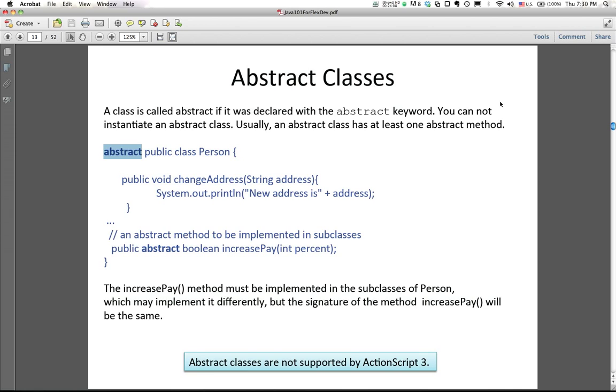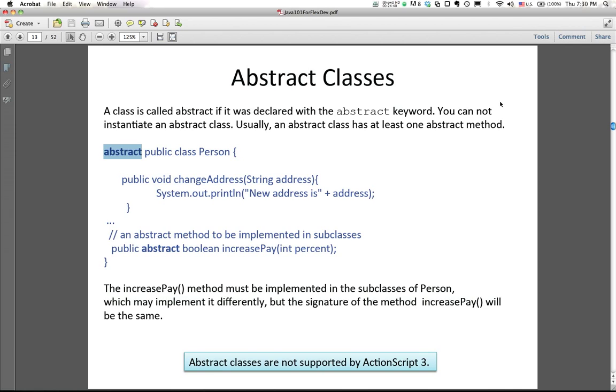And I'll explain why. If you are designing some application, some program, and you want to implement certain methods, but some of the methods you want to be implemented in descendants, then you create, so to speak, an unfinished class. For example, we can have a situation when you have employee class and contractor class. Both of them are subclasses of person.